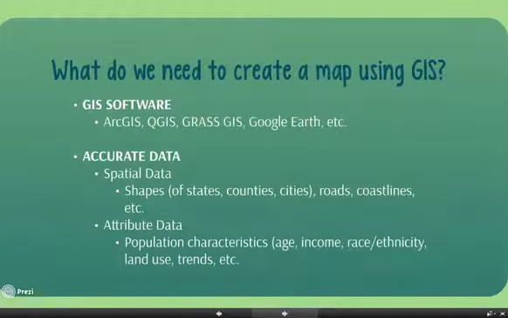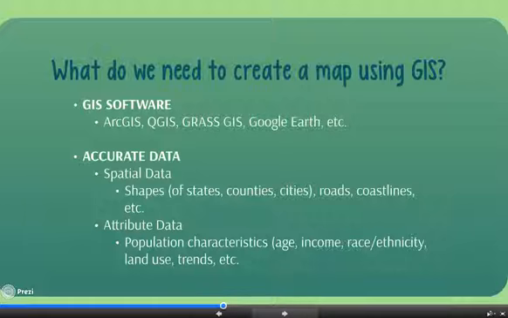So why do we need to create a map using GIS? So the most important thing is that you need to get a GIS software. Some of these softwares are free, some of them you have to pay for, but the most widely used are ArcGIS, QGIS, GrassGIS, Google Earth.